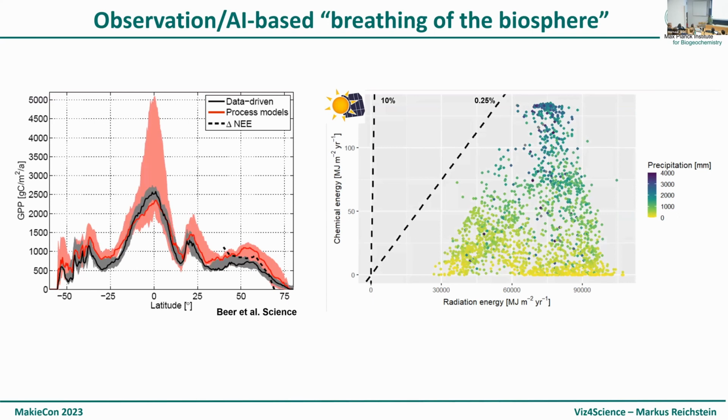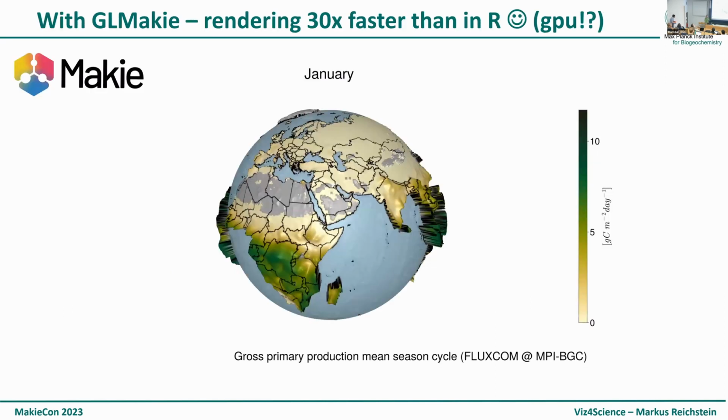An interesting thing we can get is, for example, we plot here the chemical energy that is embedded by photosynthesis against the radiation energy. And we see what the radiation use efficiency of the vegetation is. And you see it's much lower than 1%, compared to photovoltaics, which is now really above 10%. It's already, for me, a clear visual depiction that bioenergy is not the solution of our energy problem.